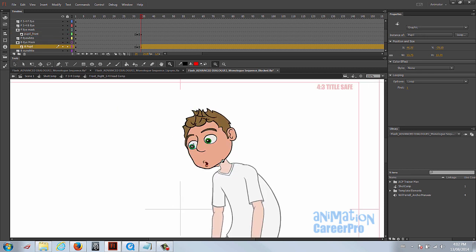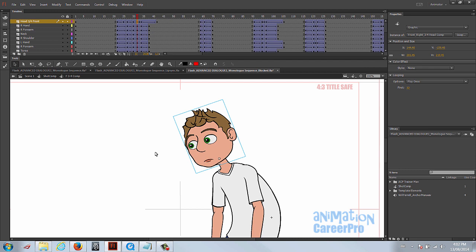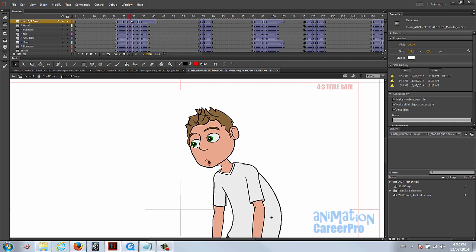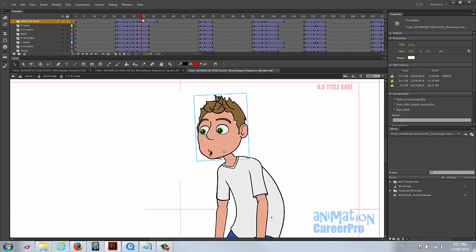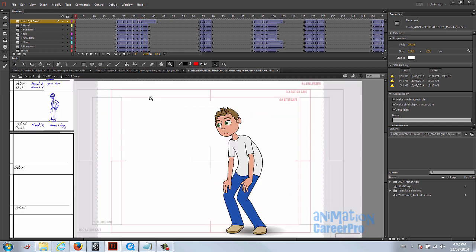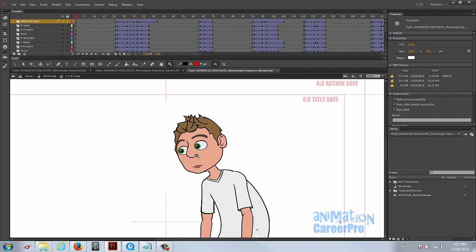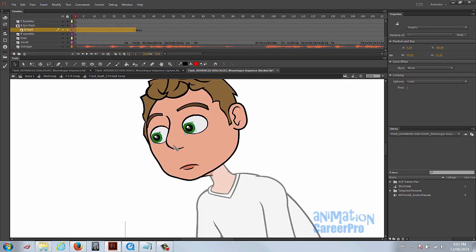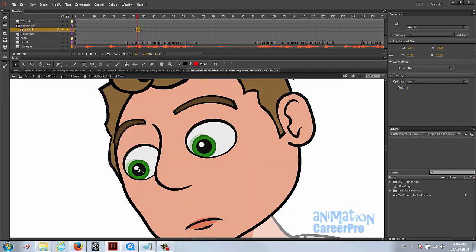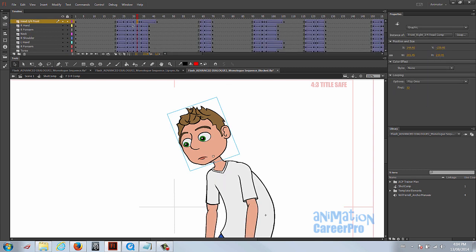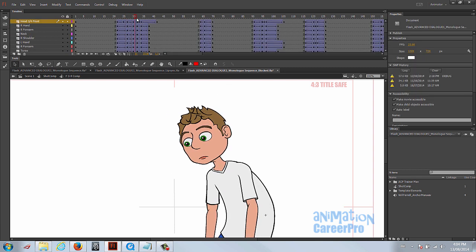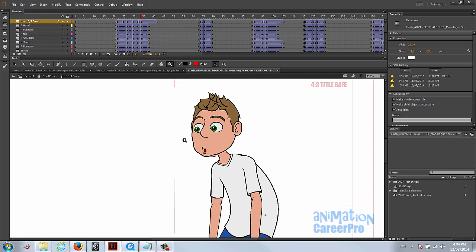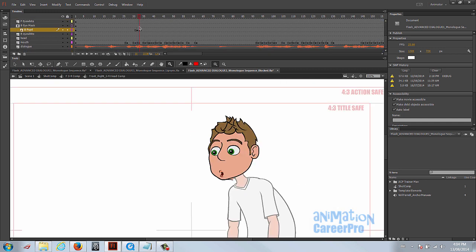This is one thing that I really don't like about Flash, is you have to bounce back out to see what you did. So now we can see the eye direction did move down. Actually, right from the beginning he should be looking down. So let's go back inside the head. And we'll dive back out and take a look. So that looks okay. I think we're going to do a blink here.